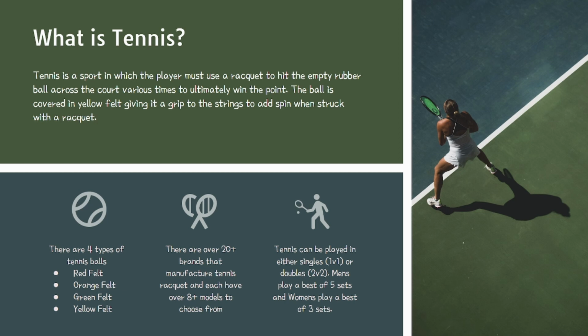And tennis can either be played singles, that is 1v1, doubles, 2v2, or mixed doubles. Singles is usually played across the same gender, and doubles can be played either with the same gender or one of each on each team. For men's, they usually play a best of 5 sets, and for women's, they play a best of 3 sets.